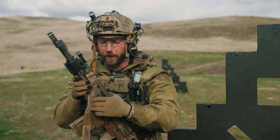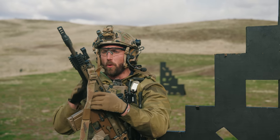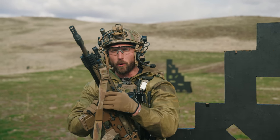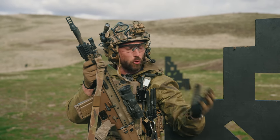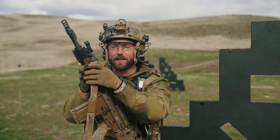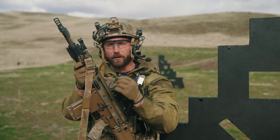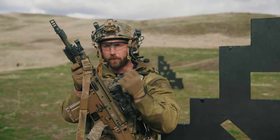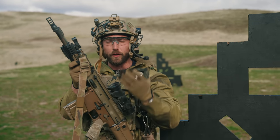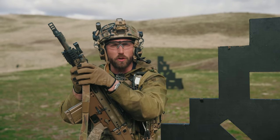I think out of everything, the most interesting thing to me is the resurgence of the battle rifle, most likely due to the proliferation of armor, the ranges that they're engaging each other. But we still do see a lot of short range weapons being used due to the intensity of trench fighting that is occurring. It's a very interesting conflict, as terrible as it is. There is always something to learn. Try to glean the information that is necessary because it could be important at some point in the future, hopefully not, but you never know.